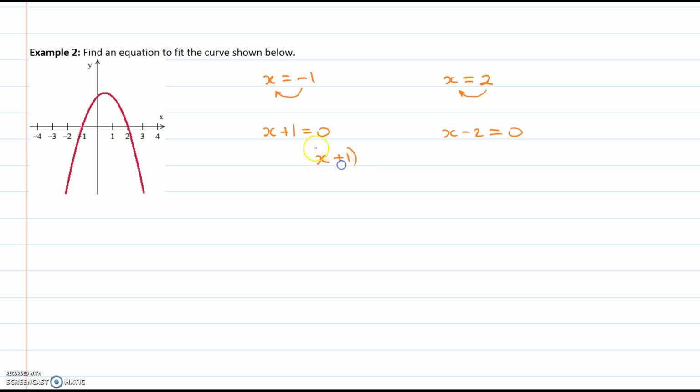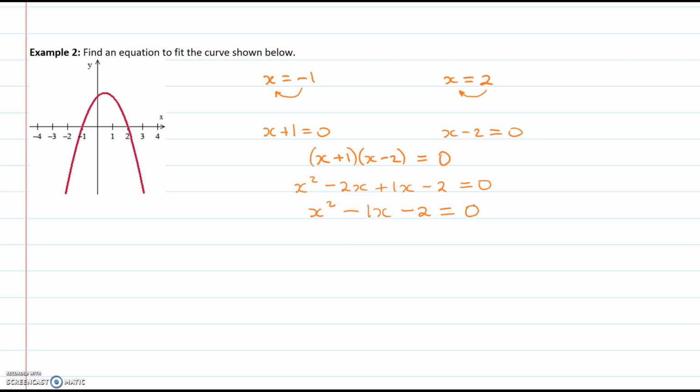So it's x plus 1 times x minus 2, and it's going to be equal to 0 times 0, which is just 0. In case you're wondering where this 0 comes from, we're multiplying this 0 by this 0 to get 0. Use FOIL to expand this, and you're going to get x squared minus 2x plus 1x minus 2. And don't forget the other side is equal to 0. So the equation is going to be, when we finish it off, x squared minus x minus 2 equals 0.